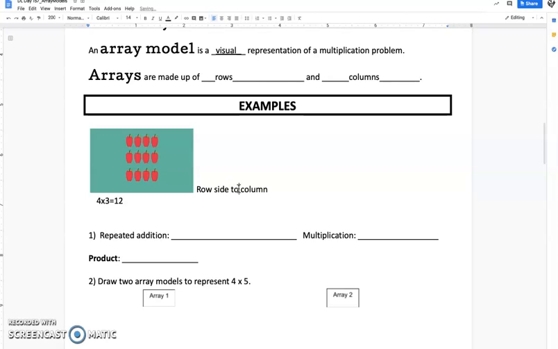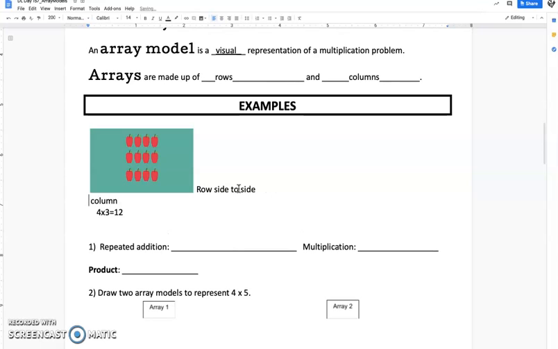Rows are side to side, and then we know that columns are up and down, just so you can refer back to that if you need to in the future.